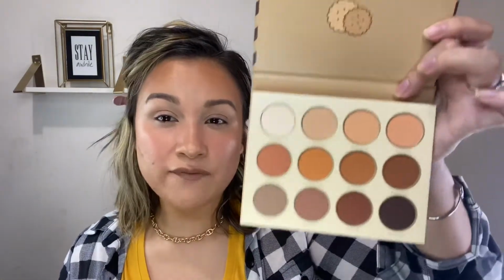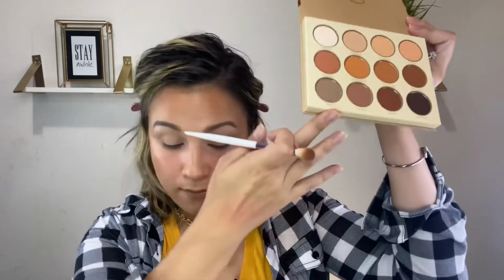And it just reminds me of fall. This is such a great fall eyeshadow palette. So I am excited to dip my brushes into this palette and see what we come up with. I will go ahead and have the palette up above somewhere and show you guys the color and the name that I am using. But I'm just going to fast forward through this so that we are not here all day.